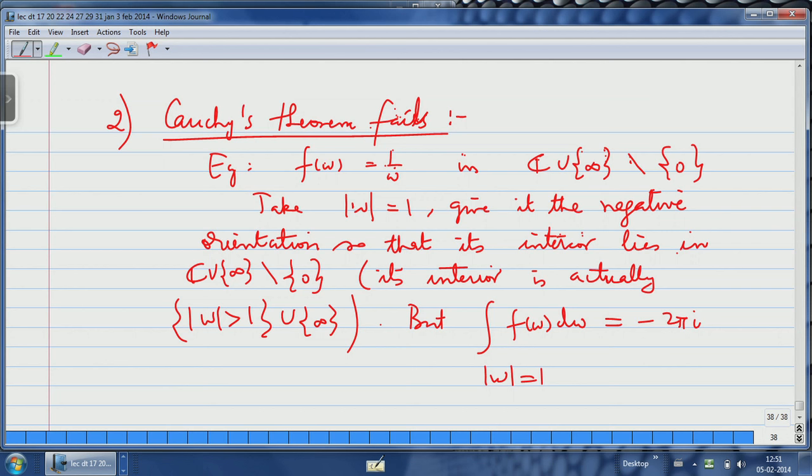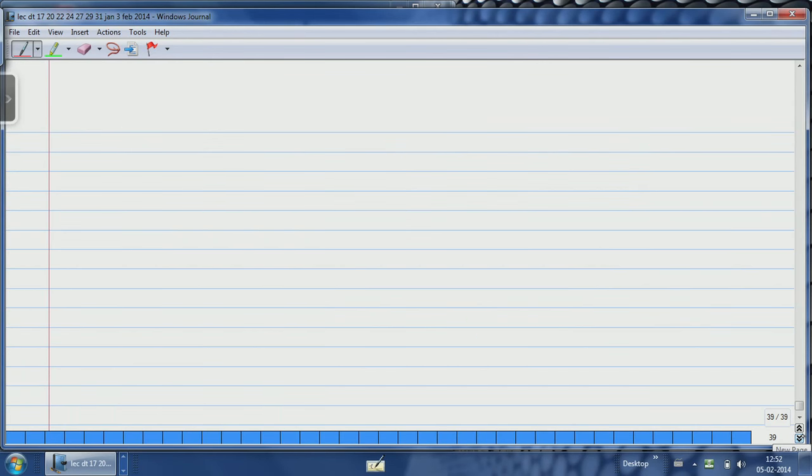Then the next thing I want to talk about is Morera's theorem. Thankfully Morera's theorem works, just because of the fact that Riemann's removable singularity theorem works. Basically, Morera's theorem works because we cheated by saying that analytic at infinity is the same as continuity at infinity. So let me say that Morera's theorem works.